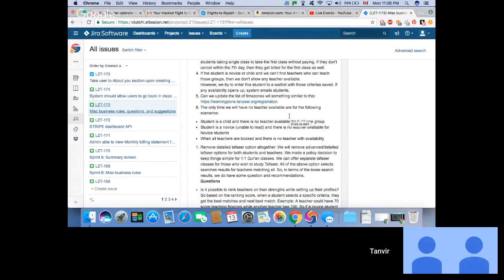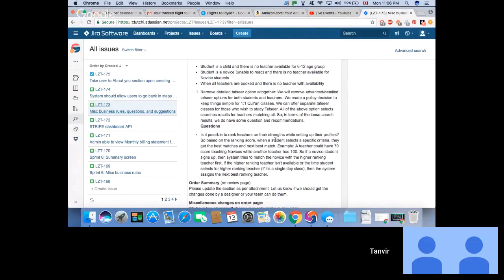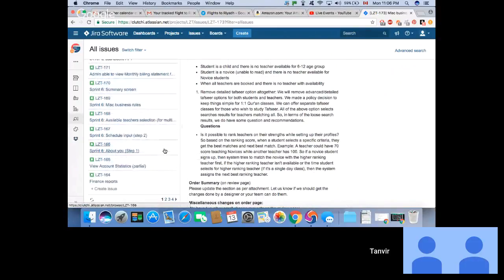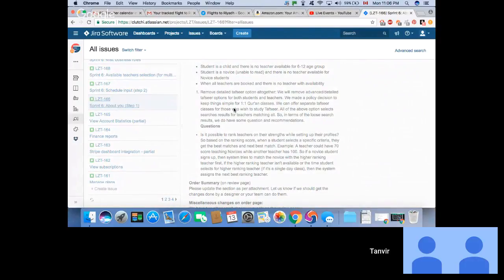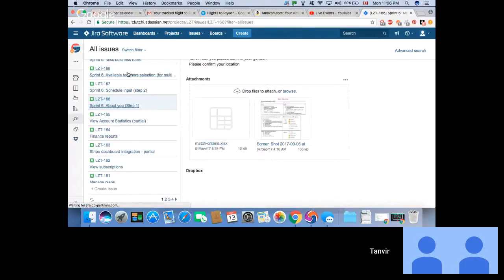Now, the only thing I was thinking about is ranking the teachers on their profiles. Wait a minute. What you just explained, these three scenarios are the only ones where there is no data, and in all other scenarios there will be data.